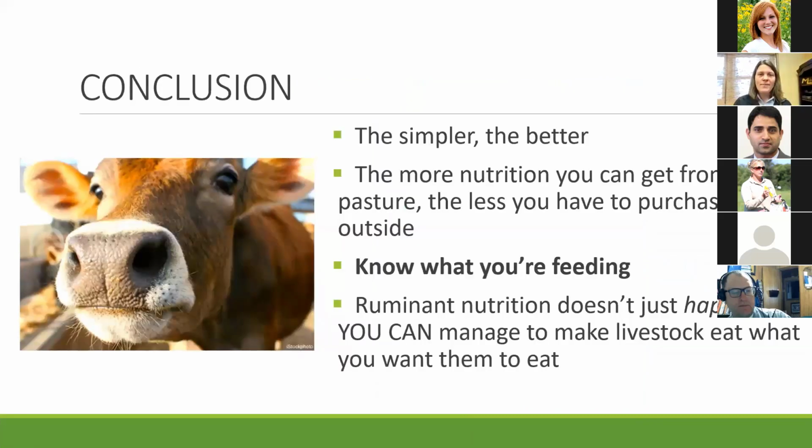In conclusion, because I know we're getting short on time, I know that anytime you can feed your herd, the simpler the better. Most of the time that means more money stays in your pocket, right? But the critical thing that you have to learn out of all of this is that you have to know what you're feeding. You've done the best that you can to put up that hay as well as possible. Now you need to know what it provides your herd so that you can fill the gap if you need to. And if you don't need to, don't. That'll help save your cash flow going forward.